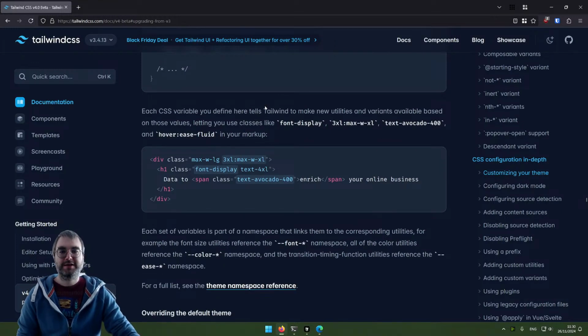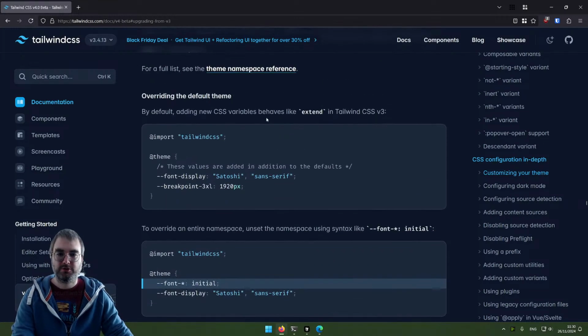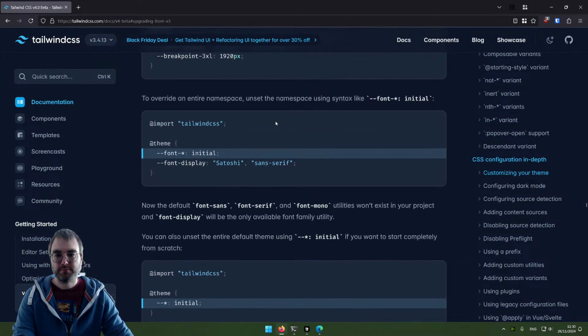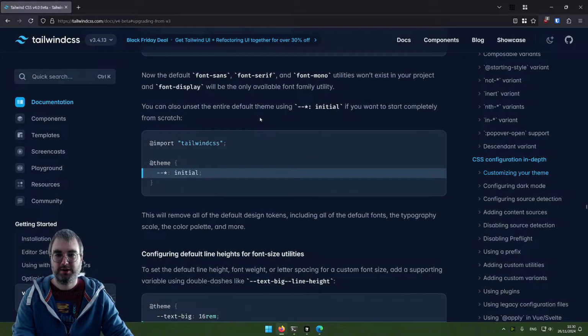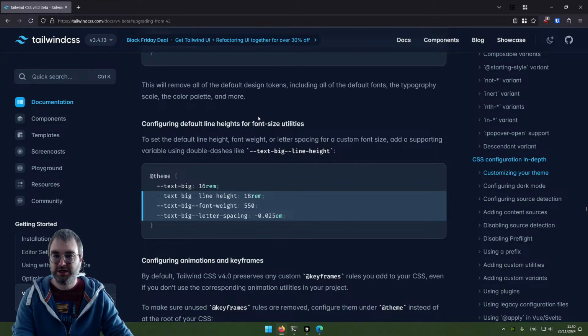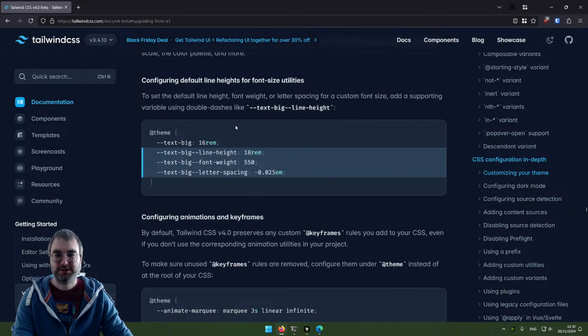Each CSS variable you define here tells Tailwind to make new utilities based on it. Yes, so we figured that out. That is fine. You can also override the default theme. You can override everything essentially, right? Configuring line heights, so same for line heights. Text size. Oh, you can also do this on specific text sizes. Interesting.